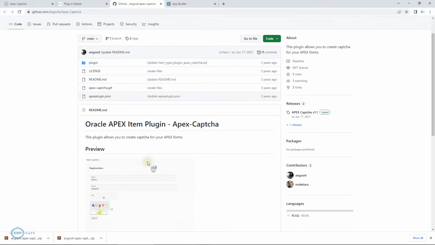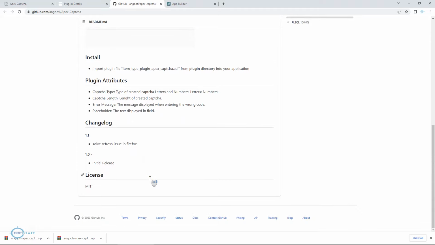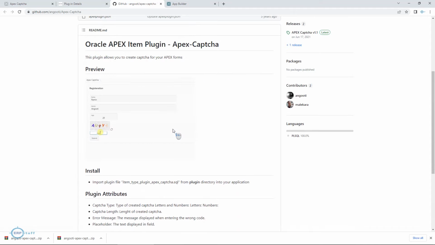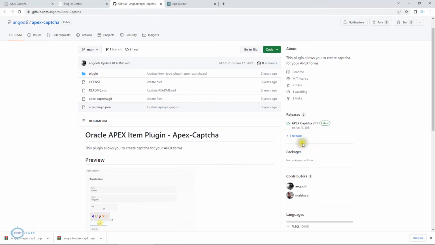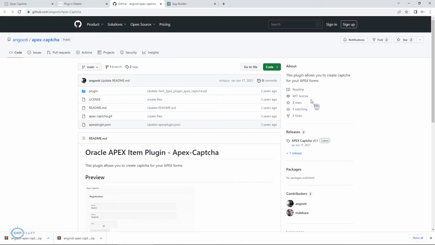See, there's a plugin and there is help provided with each plugin in GitHub. And this is, by the way, licensed under MIT 1.1. There's also a release, showing when it was released. This is the latest version. You need to just go through this help if you need. And I will also explain what kinds of plugins are there in a while. So this is my plugin now. If you see here, both files are the same, zipped files.